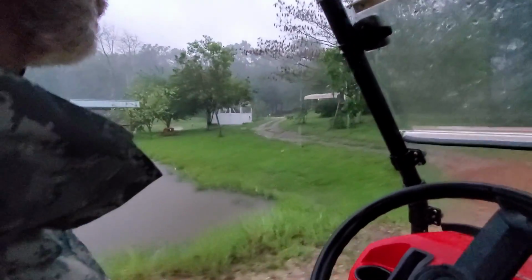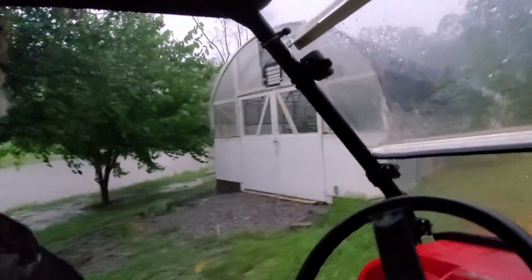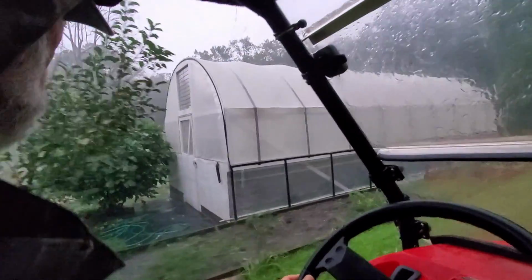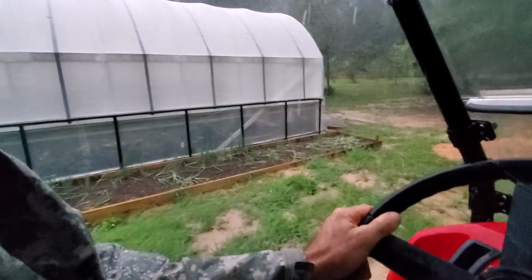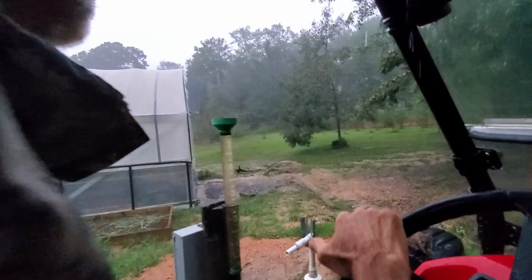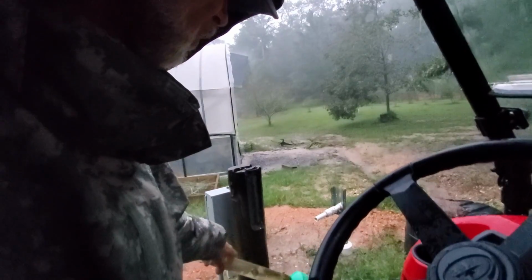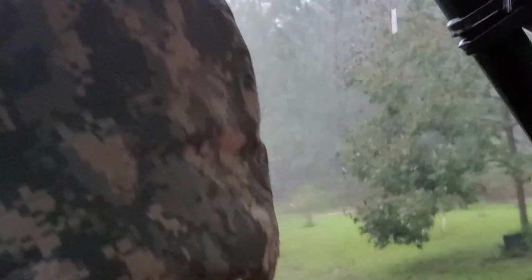And we're going to check the greenhouses. Everything there looks like it's doing what it's supposed to. All the high tunnels, they look like to the 6. It's at the 6, so we know we've got 6 inches. I mean, it looks like it's blowing harder now than it did yesterday or the day before. Yeah, okay.